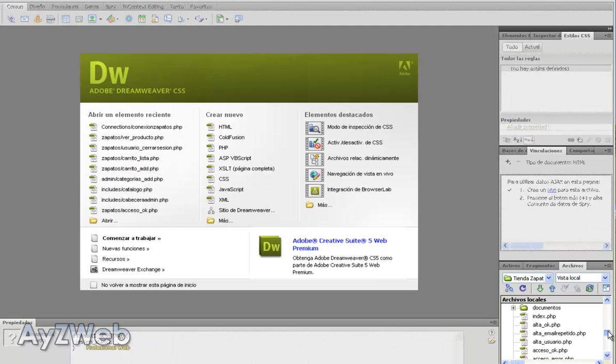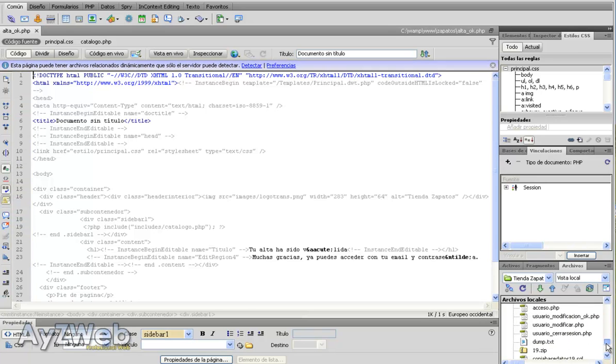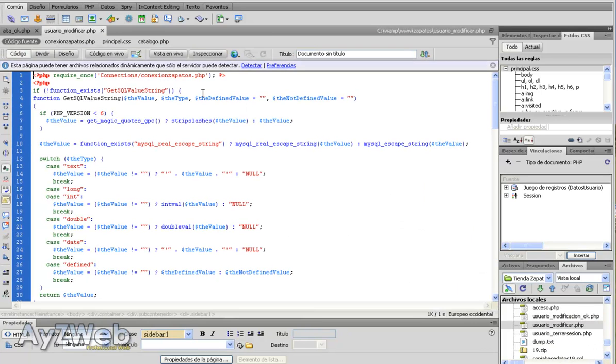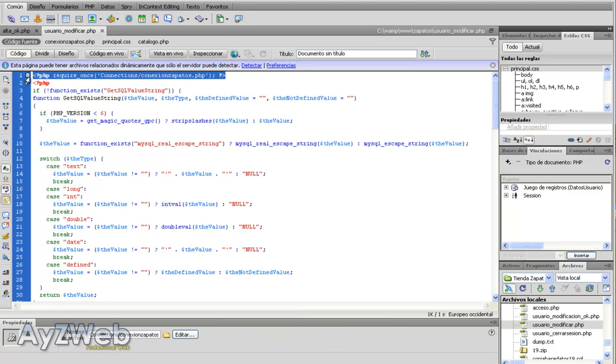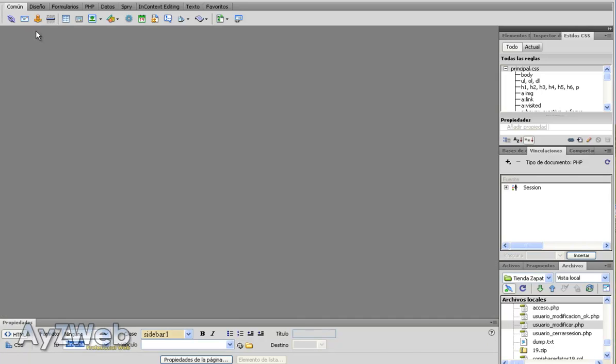If I haven't included it in any of the pages, I should do it. For example, if I'm not wrong, in some, for example, this one, it isn't in access. I don't know if in any other, in user modify it is, you see. The idea is that you include this line in all the web pages you're making and in those we have made before, okay? I won't put it now because I prefer to get the error so that we can remember it in the next chapters. It's a topic you told me and it's fine because we should put it in every page.